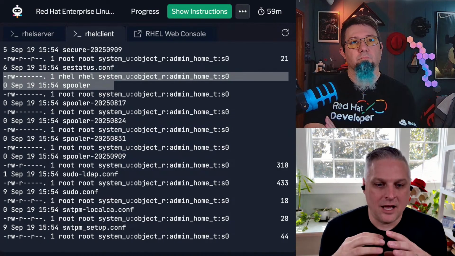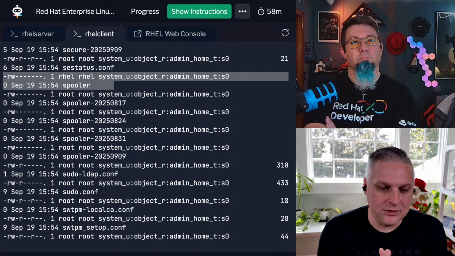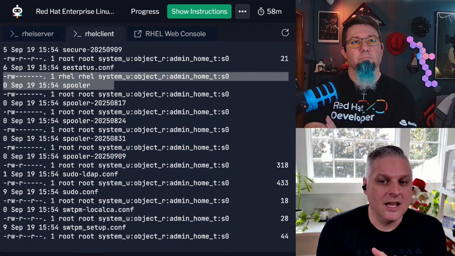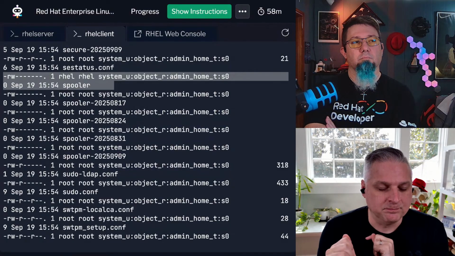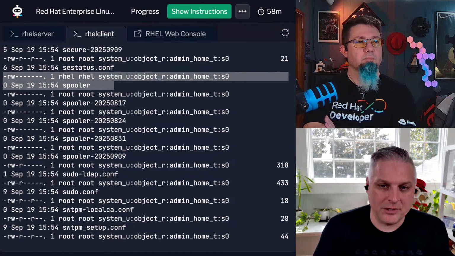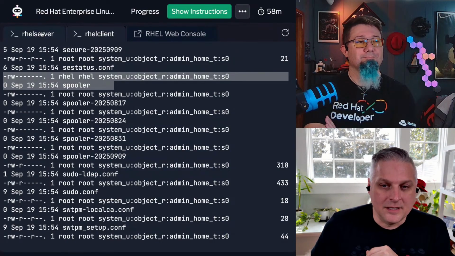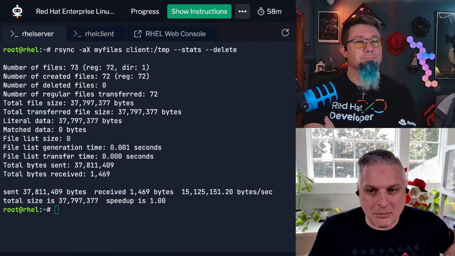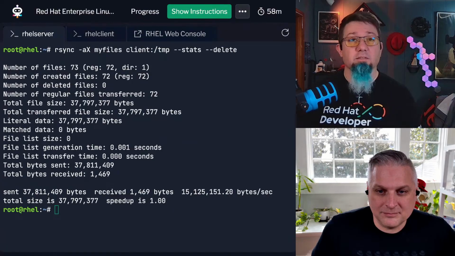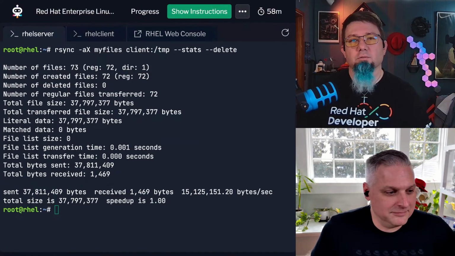So the a option, the archive option, preserved the user attributes. The capital X option did the extended file attributes like SELinux context. I think it would also do file system ACLs and preserve those too if you were copying those. But yeah, so that's it. Capital X. Capital X instead of Z. We were close. We were close.